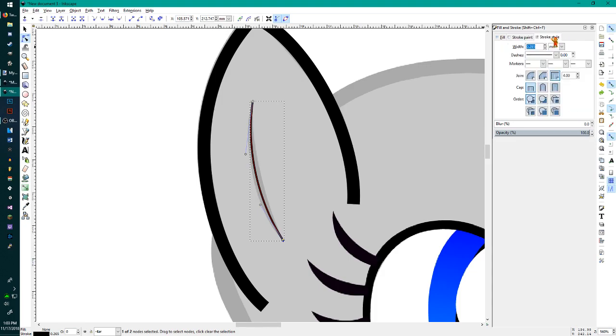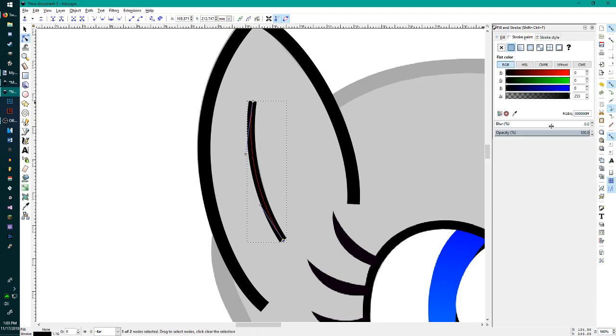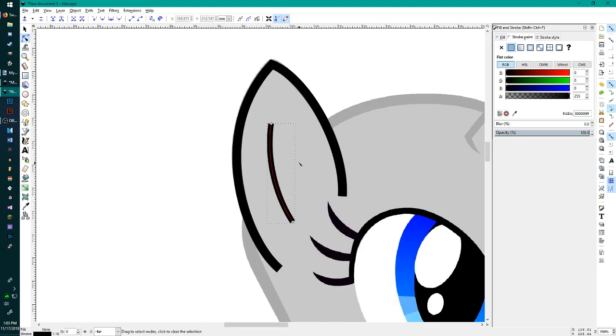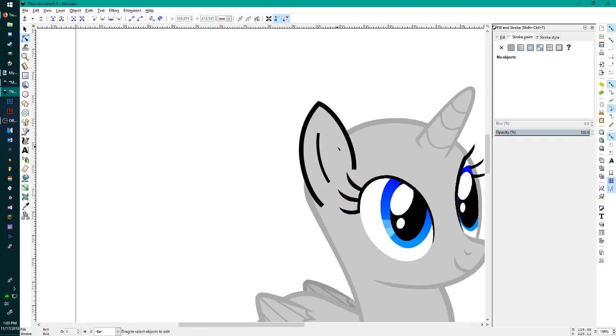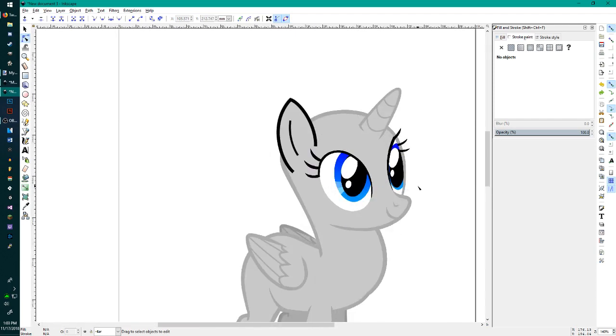So let's start with stroke style. What kind of width do we want? 1.165 seems about right. Stroke paint, it's already black. If we wanted to, we could click on this one, do copy, click on this one, do Control Shift Paste, and that will copy the color and the width, but we only want the color, and it's black by default, so that would only be a waste of time in this situation, but in other situations that can be very helpful. So now you see we kind of have the ear outlined.